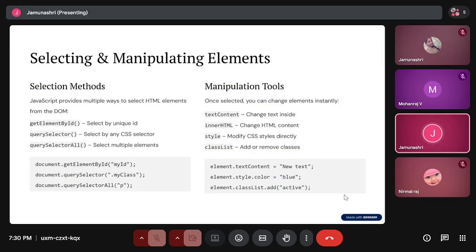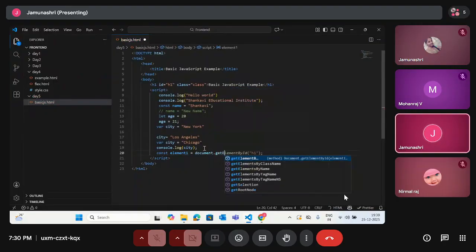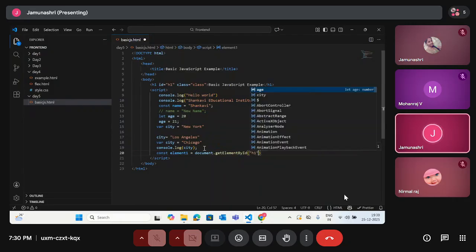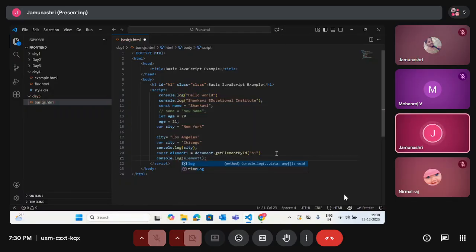First I'll show you how getElementById works. const element1 = document.getElementById of h1. I'm taking the same element, and I'm going to console log this value to show you how it is taken.